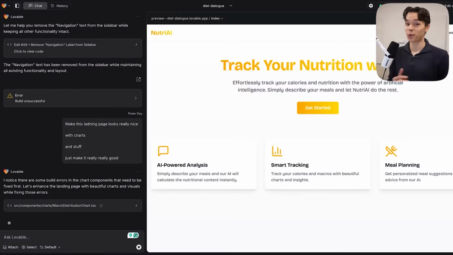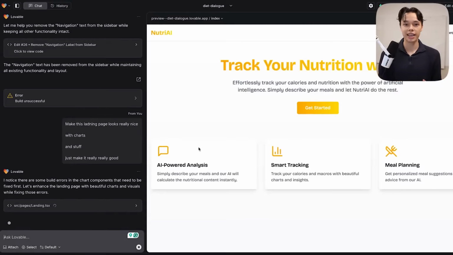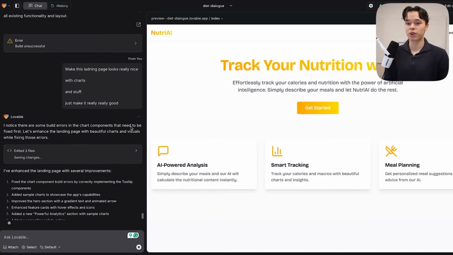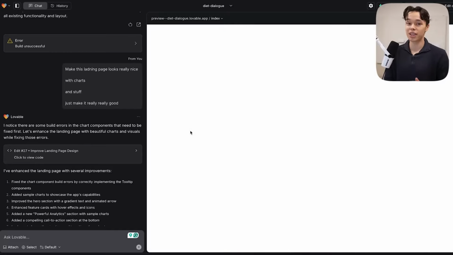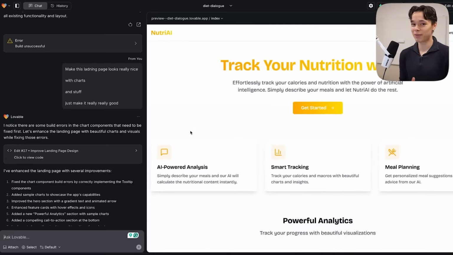So this is something that I wanted to do in the video, implement payments, but the payment functionality is still an experimental feature. So sometimes when implementing payments right now, you can get stuck, but then I would just recommend reverting and trying it again. But yeah, it's an experimental feature, but if you want to give it a try, I will show you guys how to do it right now.